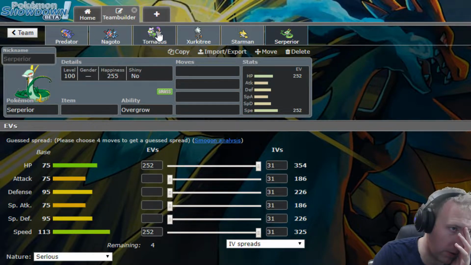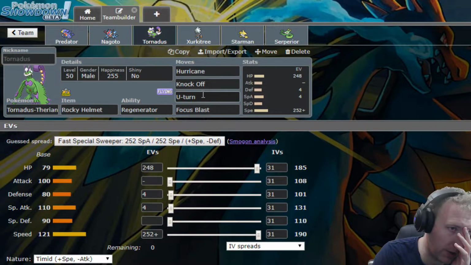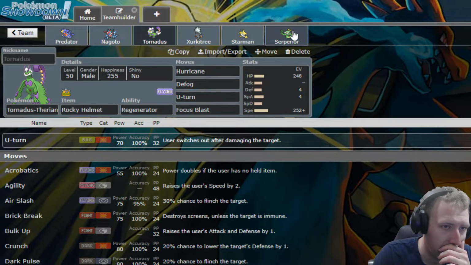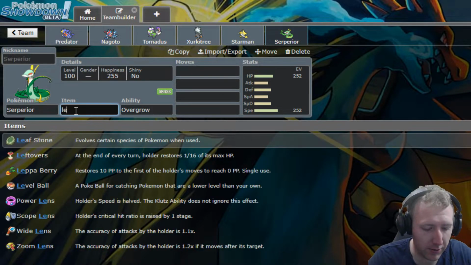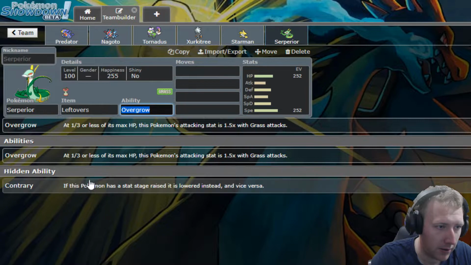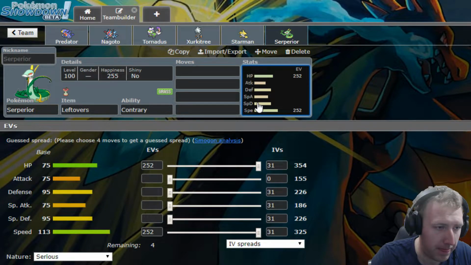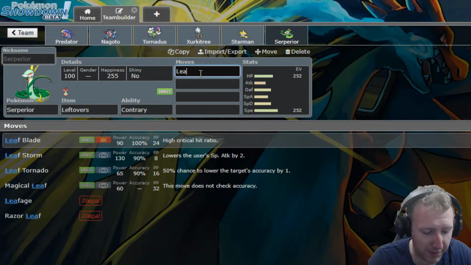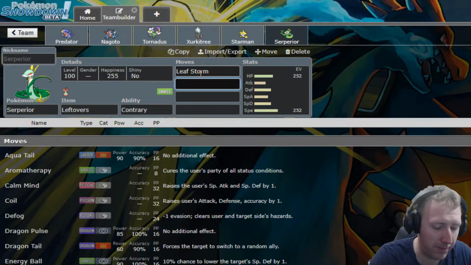Wait a minute. No. If we're going to do this right, I think we put Defog on Tornadus. And then I think we put Leftovers here. Contrary. Is this a good idea? I'm starting to doubt it, but let me see. Leaf Storm. I would like Knock Off. I would like Giga Drain.